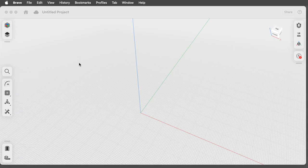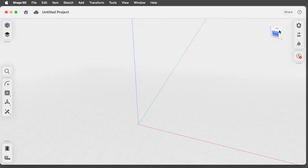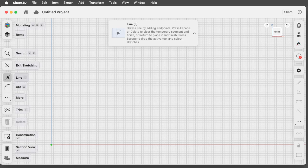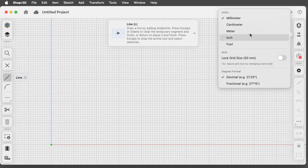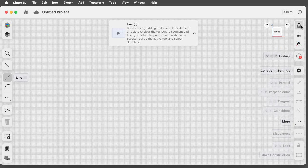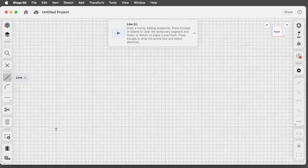Let's get on with this. I have a brand new Shaper project here. I'm going to go to Items — you can see it's empty. I'll bring this around, click on the front view, hit my spacebar so I know I'm drawing on the axis. I've got a sketch, and I'm going to use the line tool. I want 1mm lines, so let's do that and lock it into place.